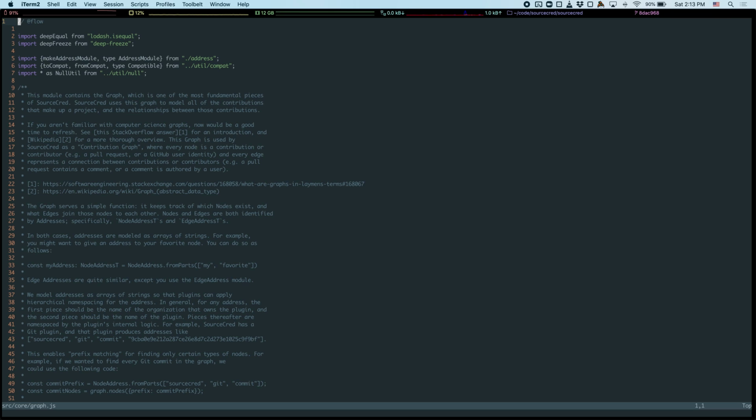Right. So I'll repeat the question since someone recording probably won't hear you. The question is, given that we don't have metadata on the nodes, but we actually do want metadata to affect credit analysis, an example of metadata being whether something was a design task or an implementation task, how can we build an interface between the layer that has metadata and the SourceCred graph? Do you think that's a fair summary of your question?